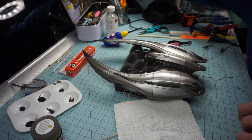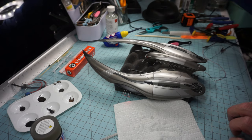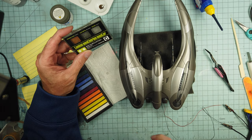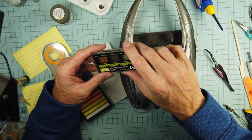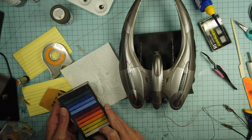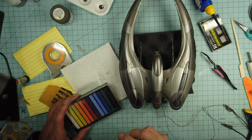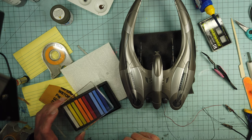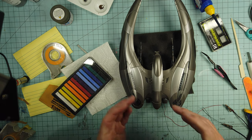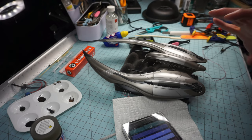I'm going to use a combination of Tamiya weathering with some gunmetal here, and maybe a little orange rust around the engines. I think that'll look good. And then I've got some pastels here, primarily in the chalks, and some of this light green that I'll mix together, and maybe some of the red even around some of that engine work. But we're going to weather this up, and then we'll call this good when it comes to it.